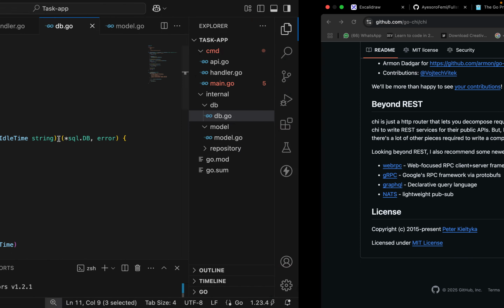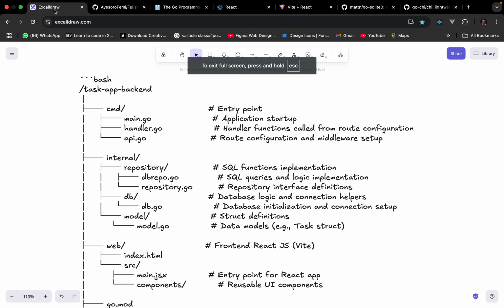So you can see that the concept of dependency injection is that we define our methods here, and then we are now passing the values from the main externally. So we don't do it inside it. The reason we are doing that is because, let's say, instead of using SQLite, I decide to use Postgres or MySQL.